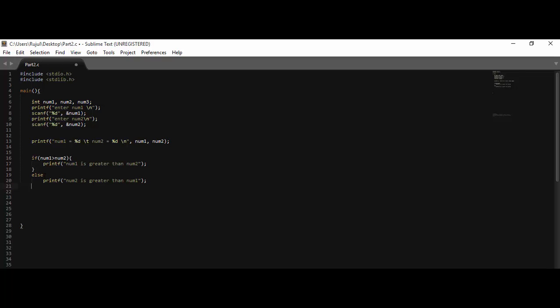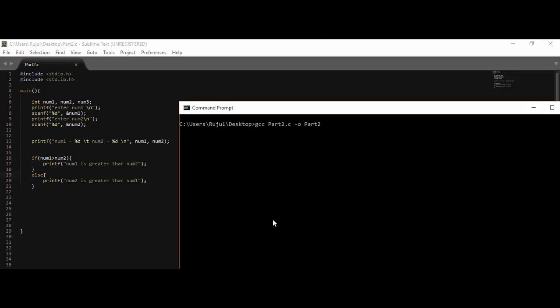So I am going to write down my condition. You can only check for a condition in the if-else loop, in the if condition. And now let's make sure you always have your braces. Don't ever forget your braces. And let's save it, and let's run it. Compile, and look, there are no errors.